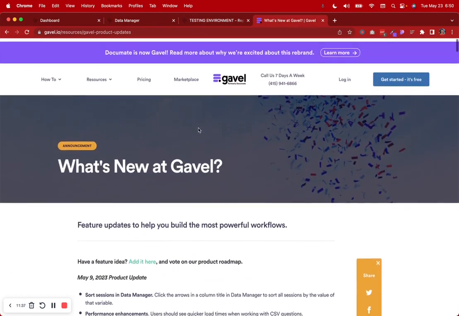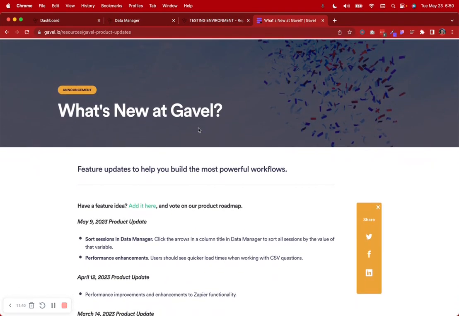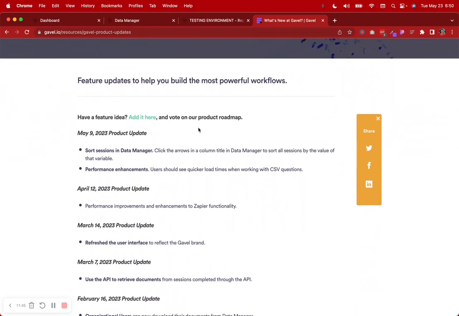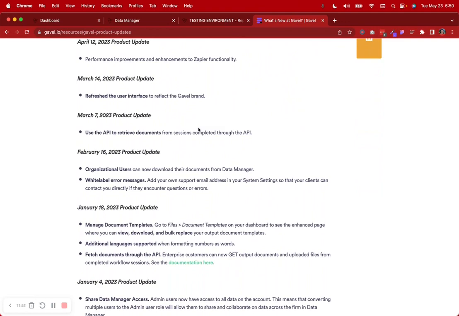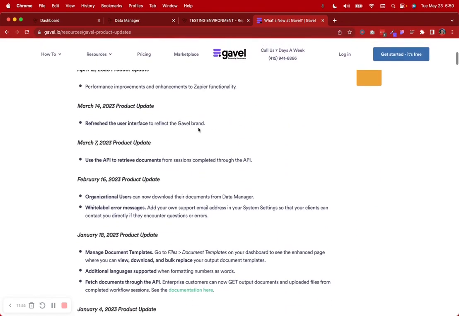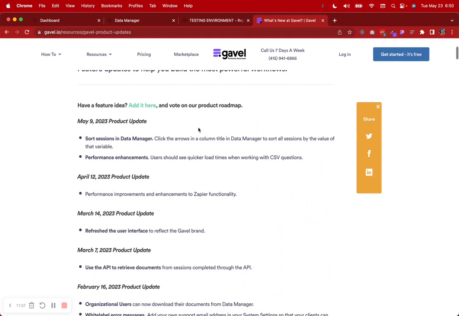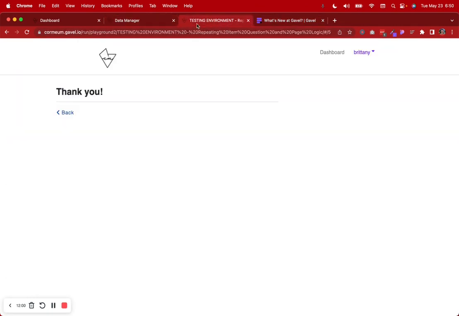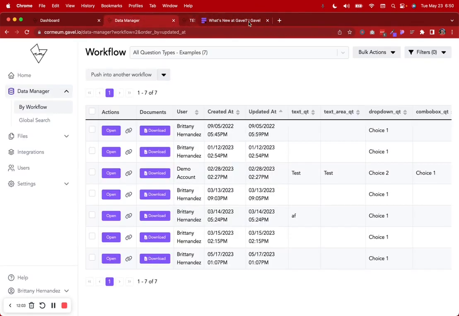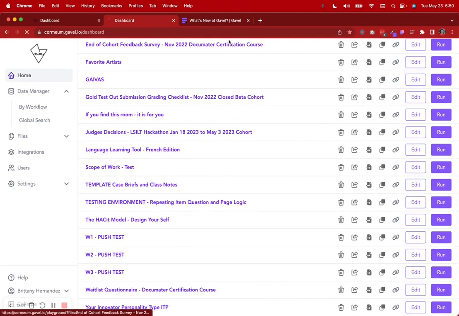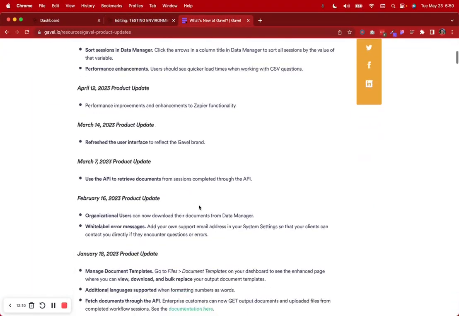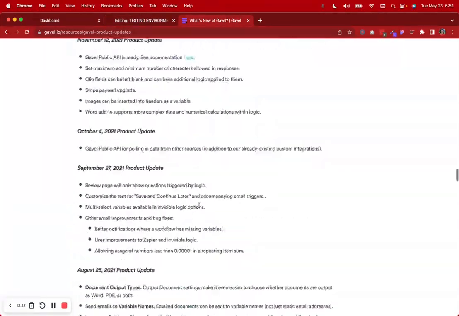So it's useful to know that this feature update list exists or where to find it, because it can also give you some examples of things you can think about or use, because these are major product updates that they've made over the past couple of years. So actually, the idea for the one that we just did today with this yes, no, repeating item logic and so on, this one here actually came from just looking at the product update list and going all the way to the bottom.